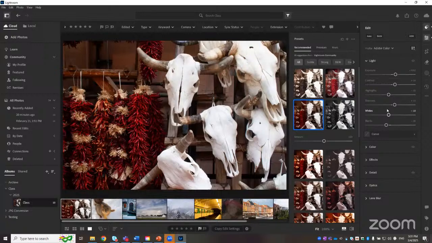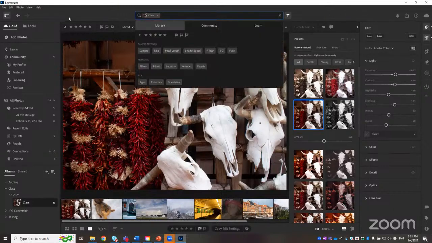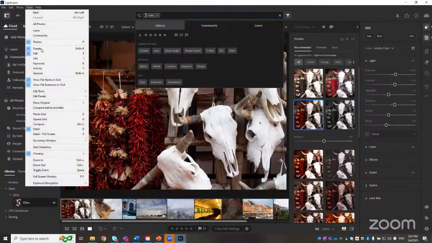I have a quick logistical question in the chat. Is the keyword bar collapsible? Like up here where the search bar is, is that what we're talking about? Yes, I believe so. That's a great question. I've never tried to collapse it, honestly. It might be if we do view. Let's see. Hmm. That's a great question. If it was, I believe we'd be able to find it here.